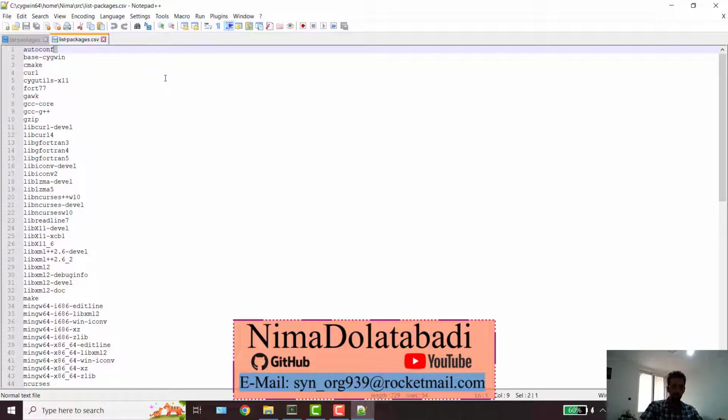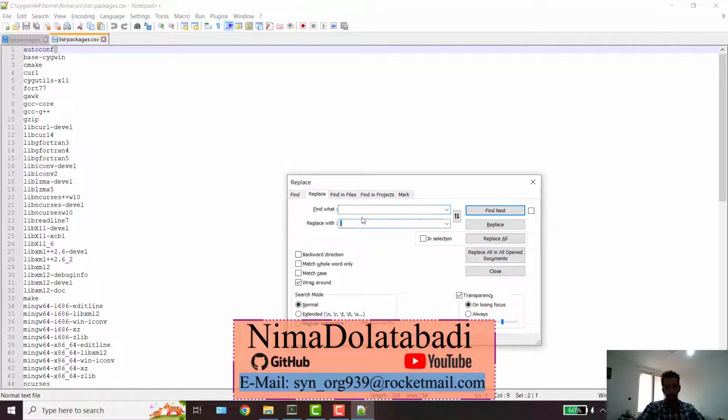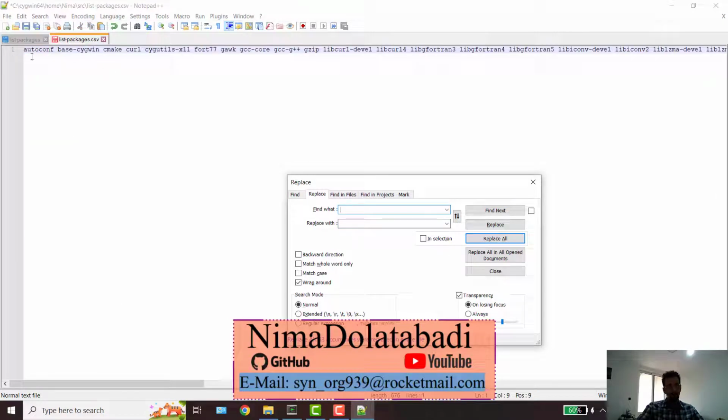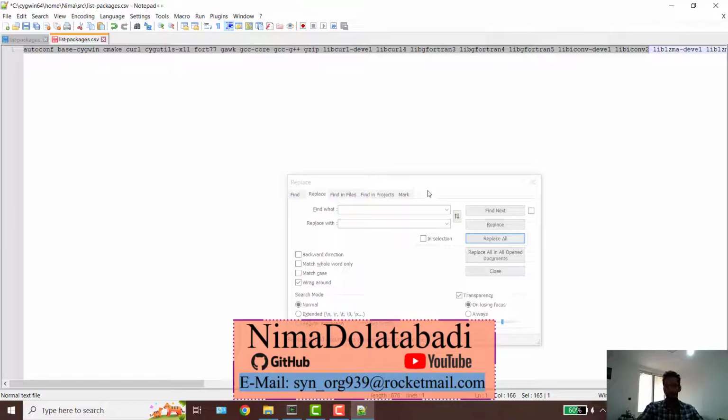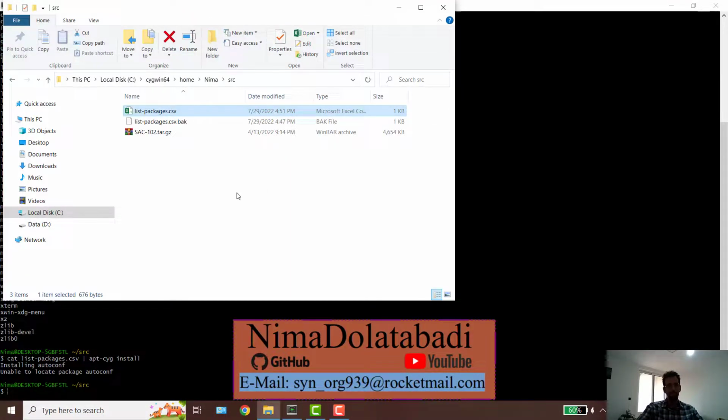I'm going to find and replace that with spaces. Replace all. You can see it was a one column file. Now it is a one row file and separated by spaces. You can see that. Now it will be completely functional with Cygwin, and no problem will happen at all.